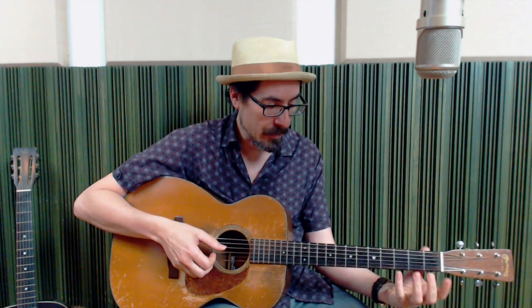So, and there might be another way that's easier to think of it for you. It always helps me to think in terms of the chord I'm on at the moment. So this is the root and flat 3rd of A minor. This is the 5th and flat 7 of E, and then we're back to the flat 3rd and root of A minor. So, and then you can syncopate that.